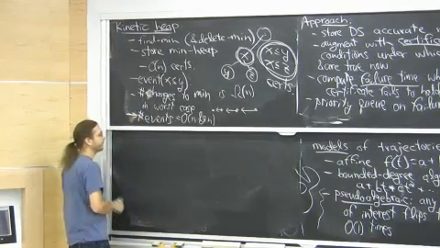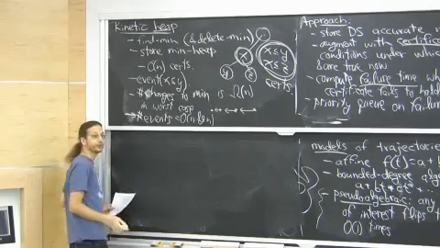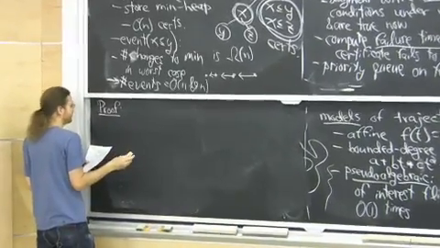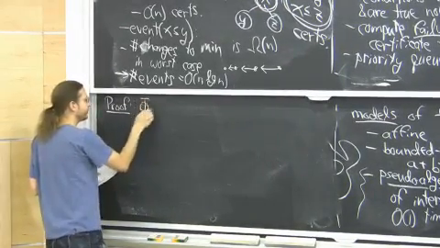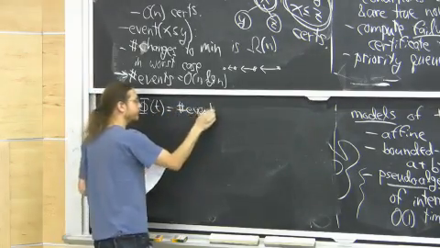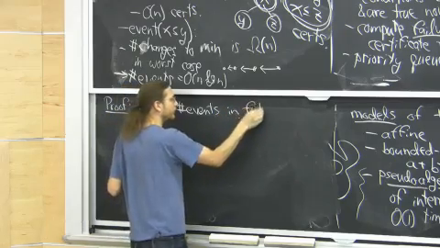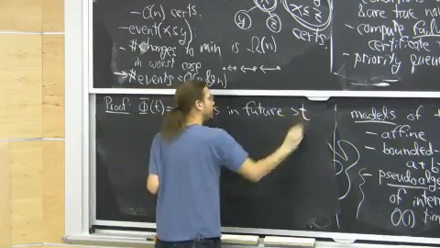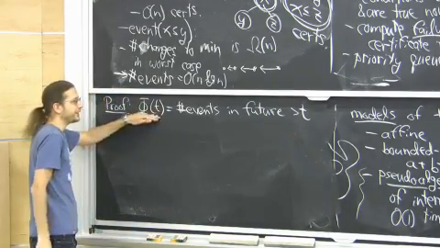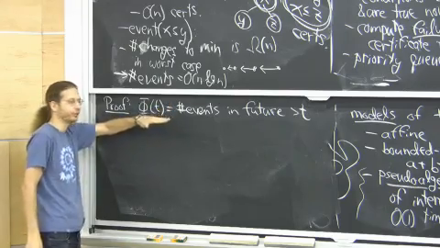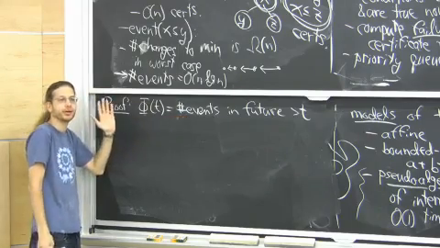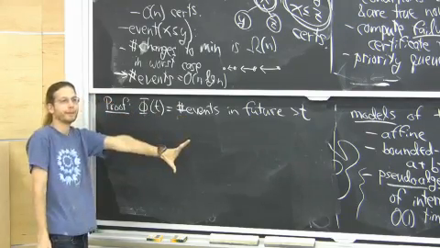So why is the number of events order n log n? We're going to prove this by amortization with a somewhat tedious potential function, but it's sort of the obvious one. At a time t, I want to define my potential at time t to be how many events will happen in the future. This is the thing I want to bound. So I want to prove this is order n log n at time 0. But let's think about how it changes over time.